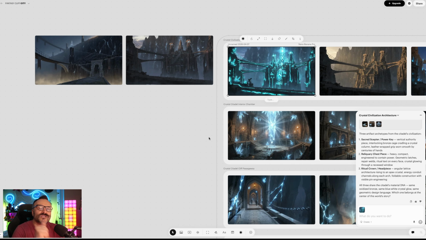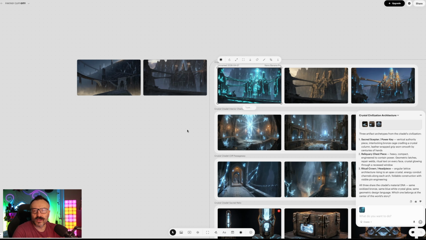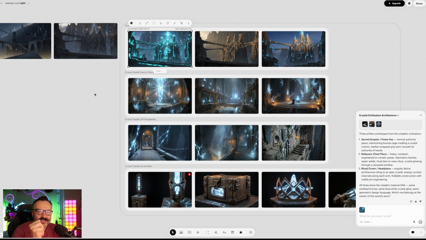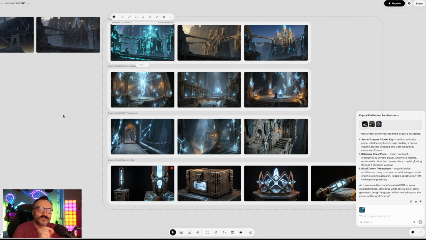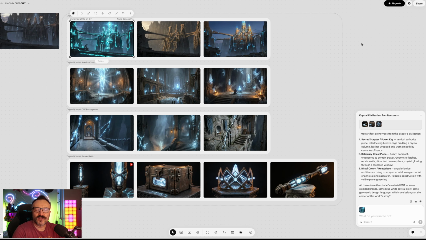This is a part I actually like most from a workflow perspective. Instead of scattering images across random folders and disconnected tools, I can keep the project in one board, compare versions, refine directions, and continue building inside the same context. For creators that matters more than people think, because the real job is almost never making one image. The real job is building a project, keeping consistency, making revisions, then moving forward to a finished result.